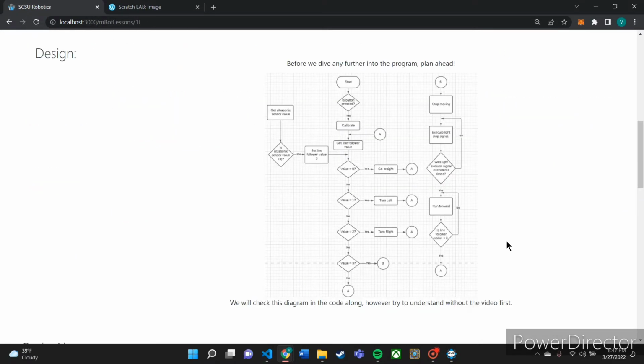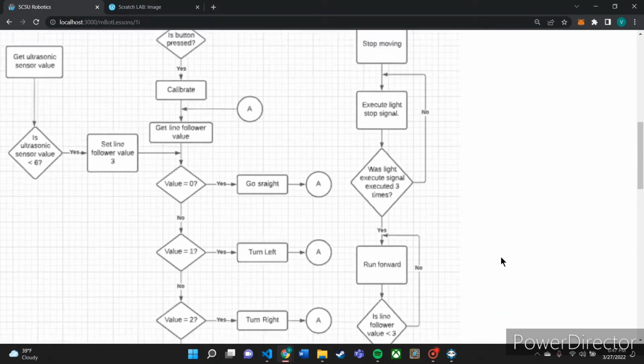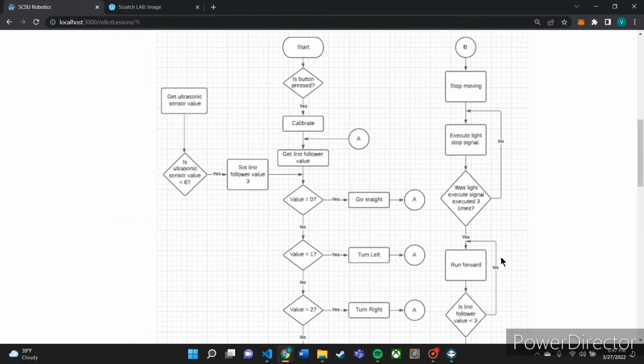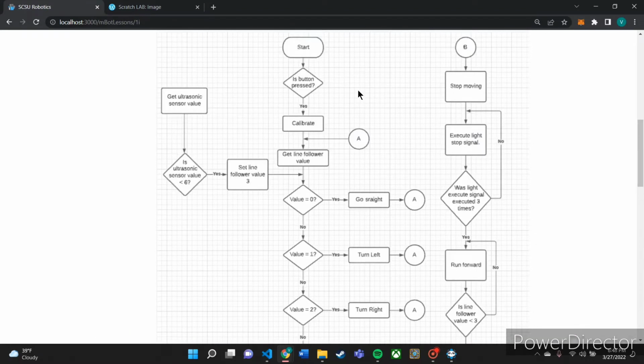So now let's take a quick look at the flowchart that represents the program. Even if you don't remember very well what the flowchart looked like for the last lesson, it's very similar to what we did. This is the program for the traffic simulation, and if you remember the flowchart for the line follower, it's very similar to this. Actually, from the block that says start all the way to here and all this section, it's the same thing.